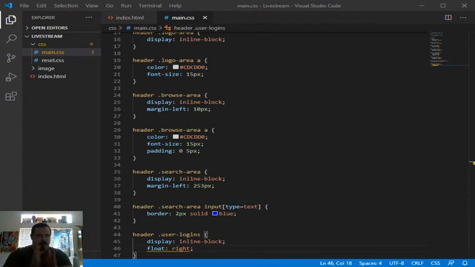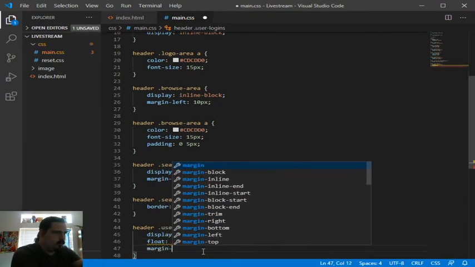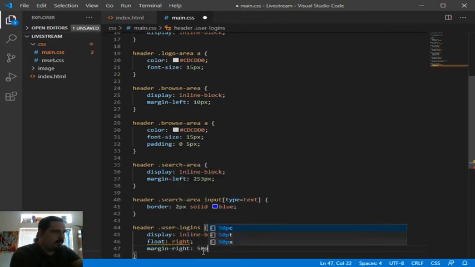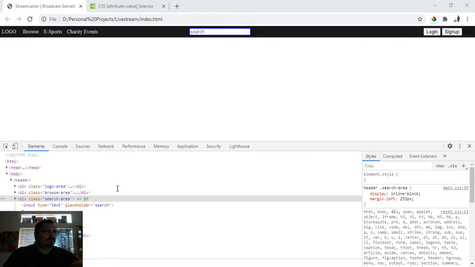And then with margin right, you go from the right to the left. That's pretty much what that is. So we're going to do margin right 50 pixels. Let's see how that looks. Okay, that's looking good.